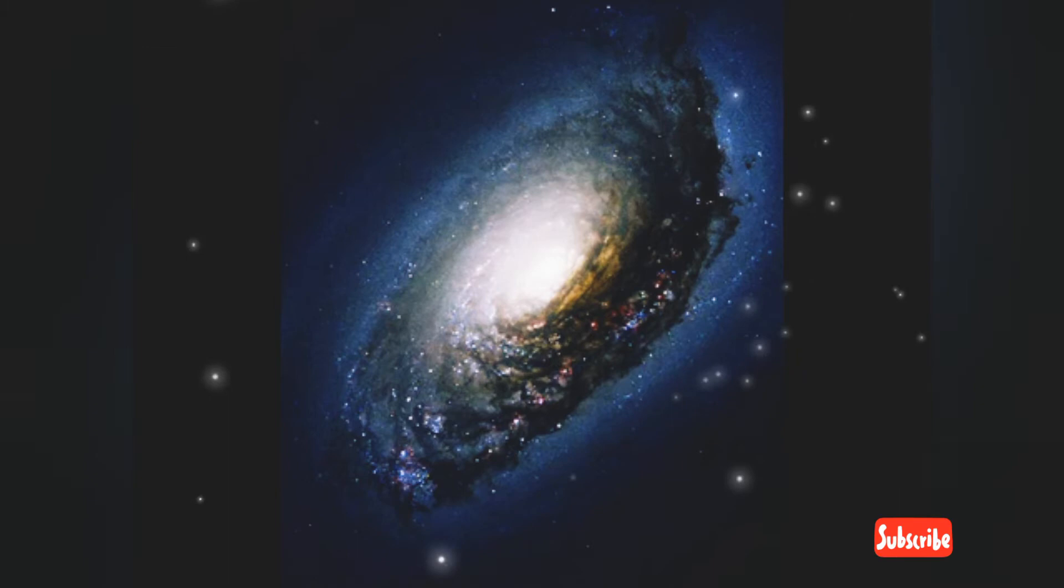The dark spot consists of dust grains which block the light of the stars that are behind them. The Black Eye Galaxy is home to about 100 billion stars. It is receding from us at 408 kilometers per second. No supernova has been detected in it so far.